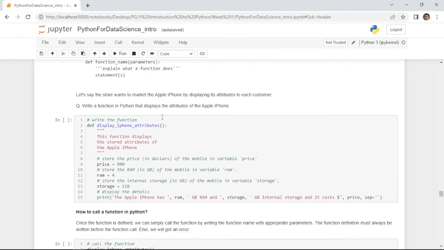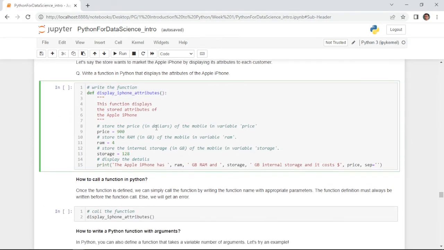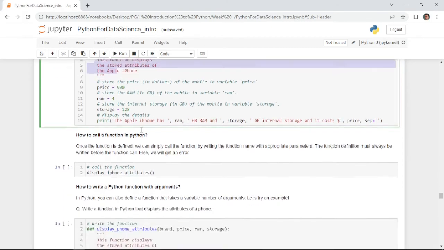Now we have functions in Python. Basically, these are very handy if we have to run the same code many times inside our program. Okay, so we define the function by using the def keyword, and we can also add a docstring here. A docstring is nothing but the description of this function, and it becomes very handy when somebody else reads your code. So just keep this in mind. We should make it a habit to use comments and docstrings in our programs.